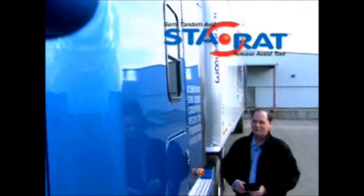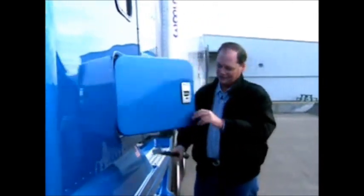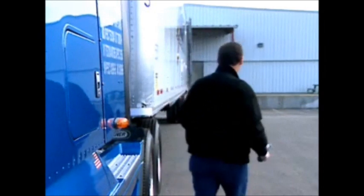Well, as a trucker, you know how frustrating it is attempting a tandem slide. Well, let me introduce you to this STA RAT. This is the semi tandem axle release assist tool, and with it, your next tandem slide will be a breeze.